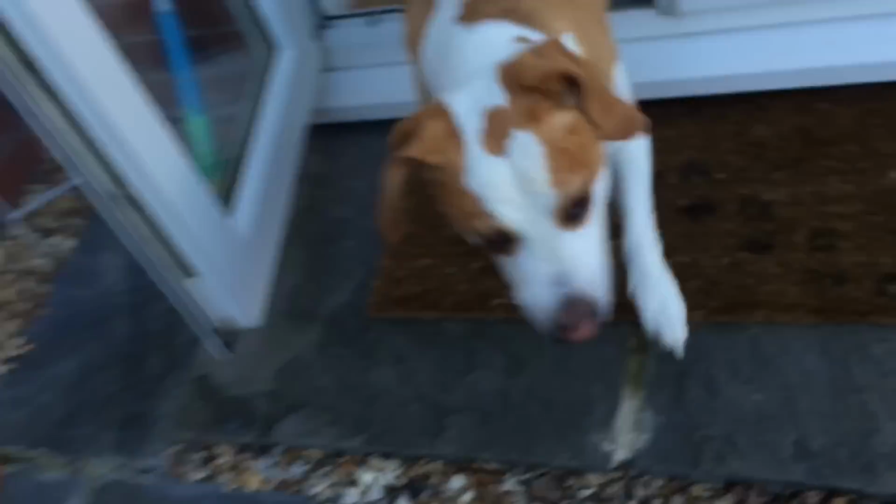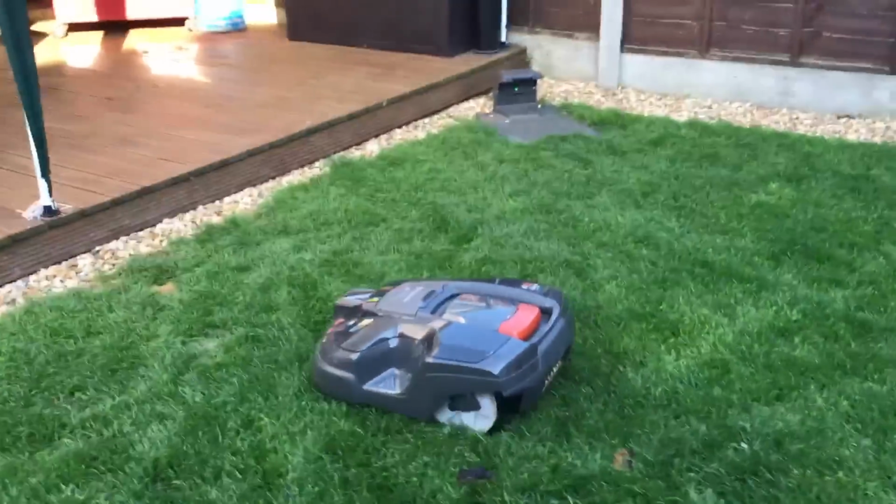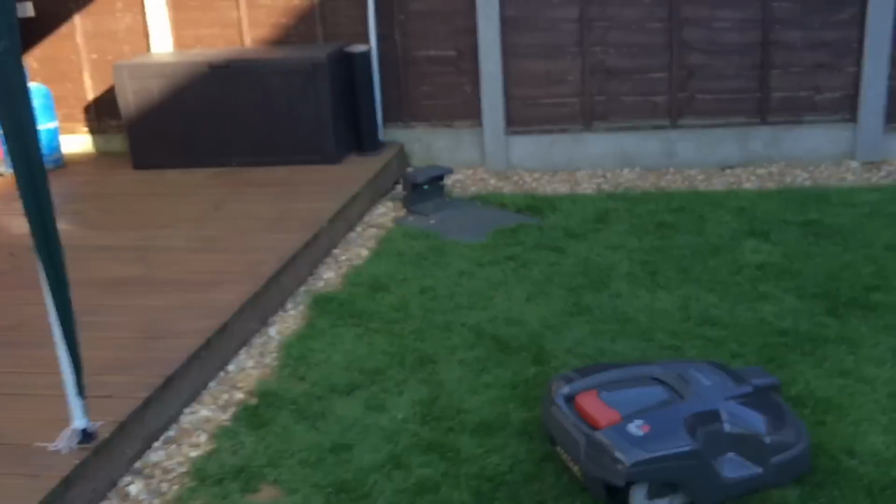And now, the ugly. Okay, everybody who's seen it has actually said it looks awesome, it looks pretty cool, parked in the corner. Only one person has said it looks a bit of an eyesore, parked in the corner there. So, I suppose it's down to personal preference. Most people think it's cool. If you think it's ugly, just get a little house to put it in.